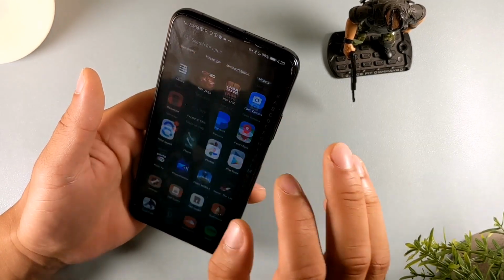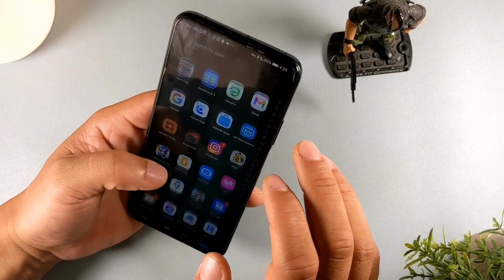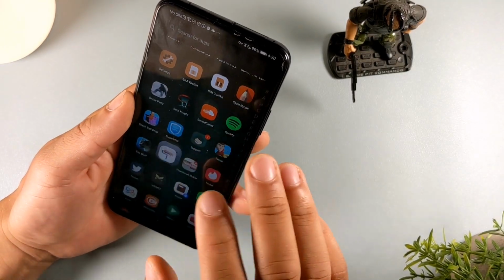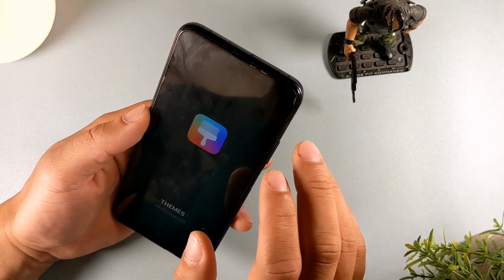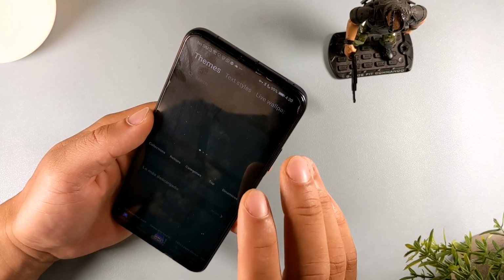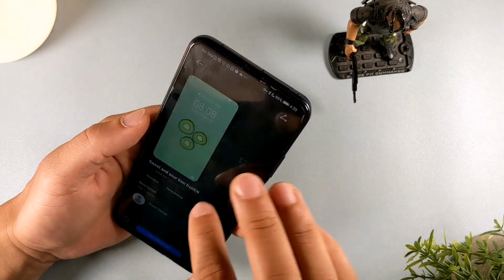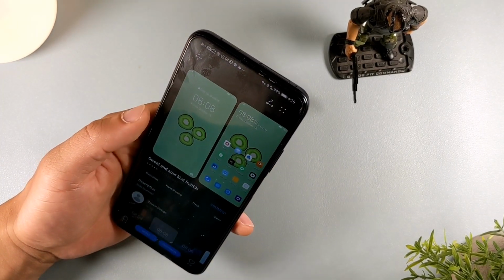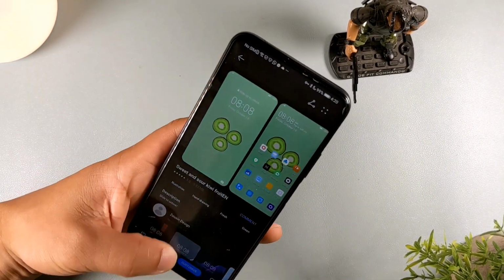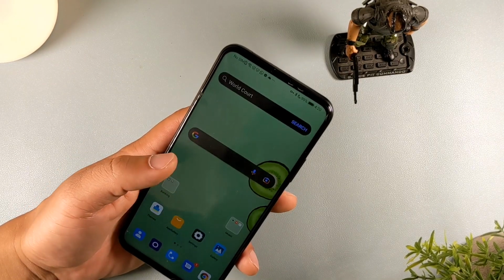I do have a glass screen protector over top just so I can protect it. But let me put a light wallpaper on here so you can see what the screen looks like, because it looks really nice with no punch hole or cutout or something like that. It just looks really clean. So let me just show you what I was talking about. If you go to this display now, you can see it's just that full display.